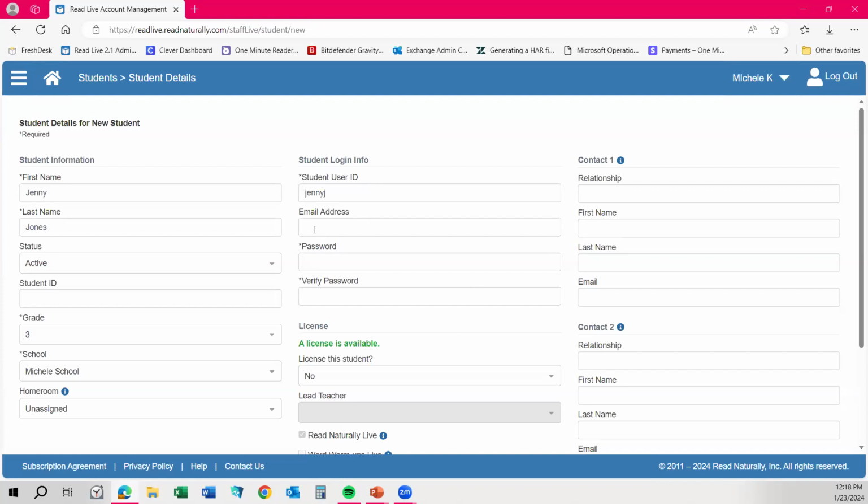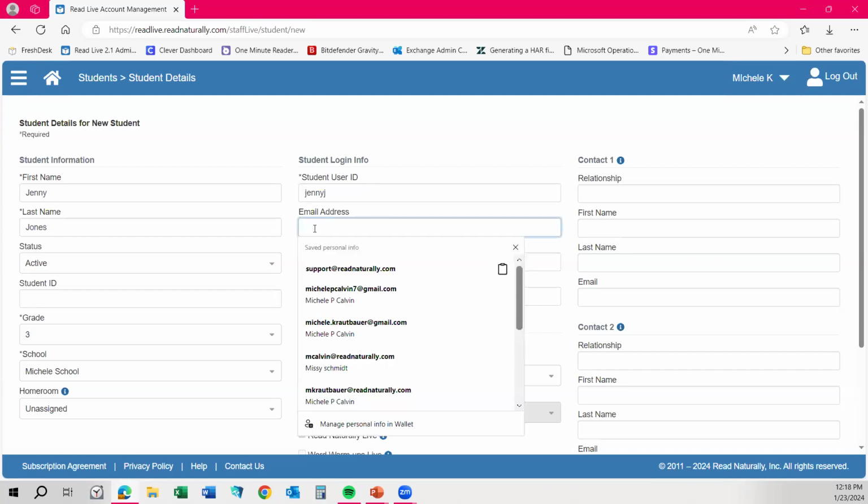Email address, I want you to note, is required if you want to do Google or Clever SSO. So email address is a required field if you choose Clever or Google single sign-on.